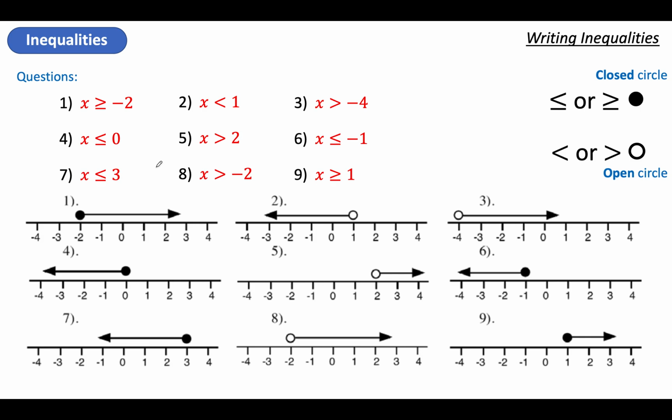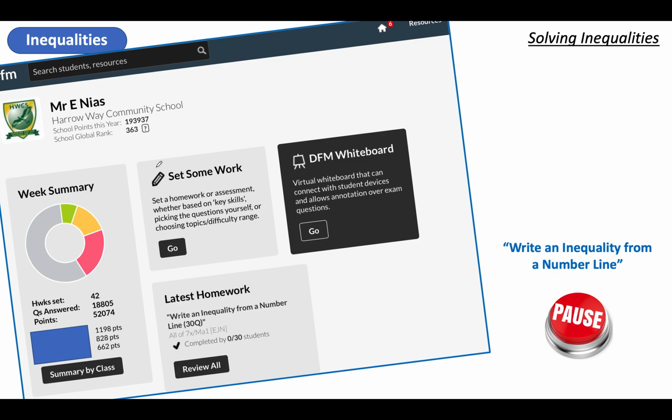Cool, well done. I hope you got those. If not, maybe just have a quick look back at my explanation and just see maybe where you're going wrong. Otherwise, I think it's off to Dr. Frost to do some practice on that last task that we were doing, writing an inequality from a number line. Okay, there's a good 30 questions on there to do because I think they're quite quick once you get the hang of it. If you've got any problems, let me know.